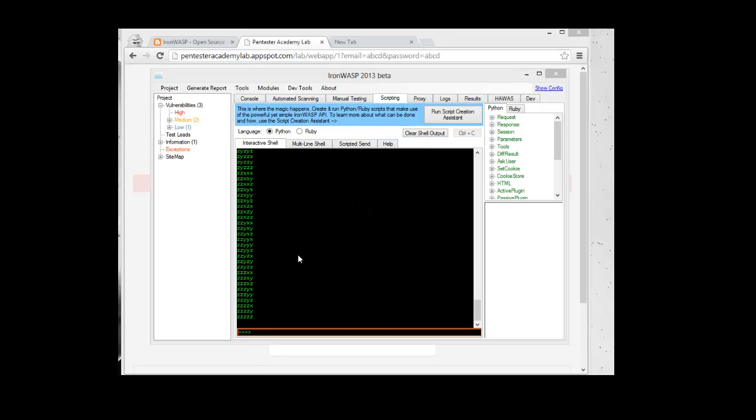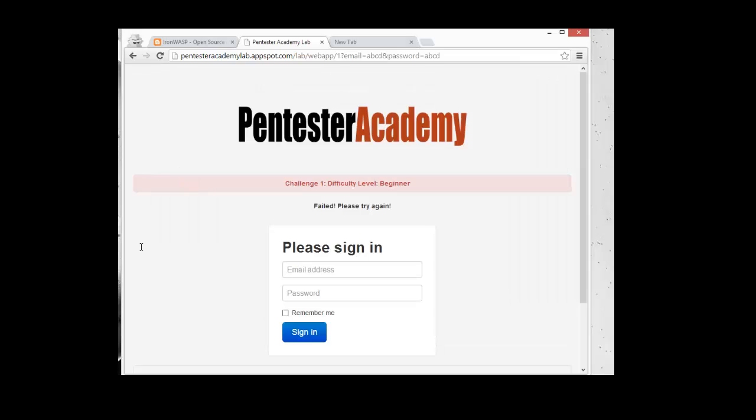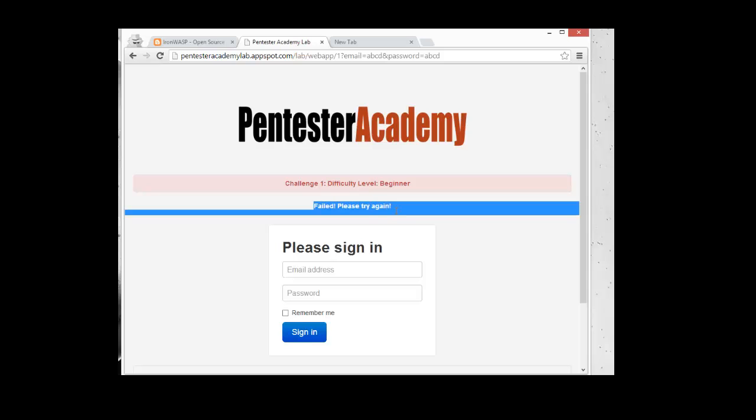Okay, now that takes us to the third important section of this particular problem, which is to find out if a specific username and password is actually valid. So we do not actually know a valid username and password, so we do not know how a response looks if we manage to perform a successful login, but we do know how the response looks for an invalid login. The most obvious case is this message here, which is "failed, please try again."